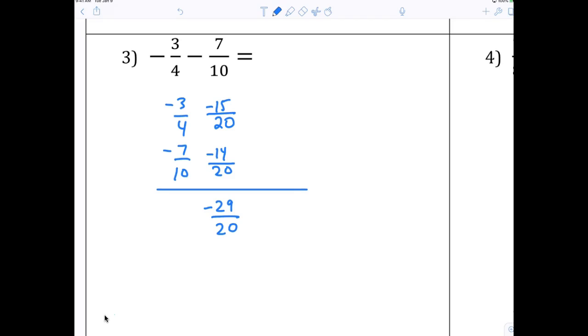So look, anytime you get something different, my advice to you is to look and see where we're different. And then you tell me, how did you get that? Isn't it 3/4? We multiplied this by 5, and that became -15/20, correct? And then I multiplied the bottom by 2, and that became -14/20. We already said because they are both negative, we add them together, right?